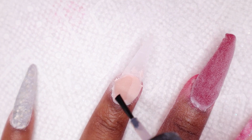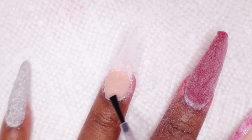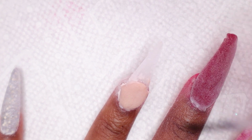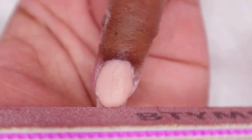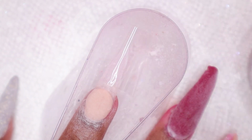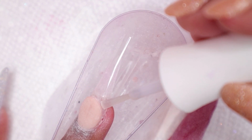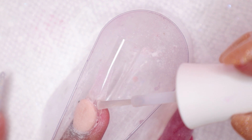Next, I apply activator. Then I filed the nail bed area into shape. Then I applied tape off camera, and using my base liquid, I applied it to the nail and poured the silver glitter dip powder on the nail. I did 3 layers of that and then removed the tape.